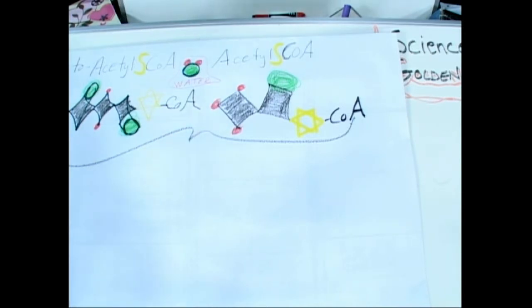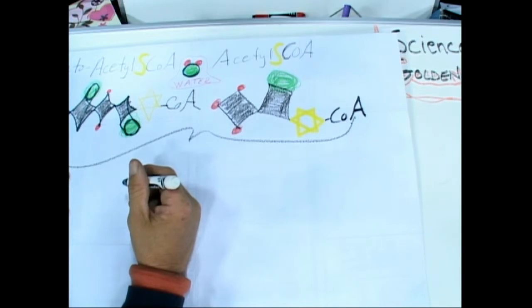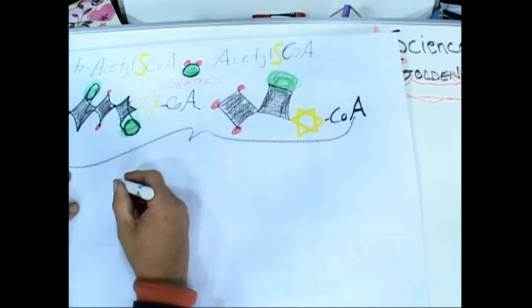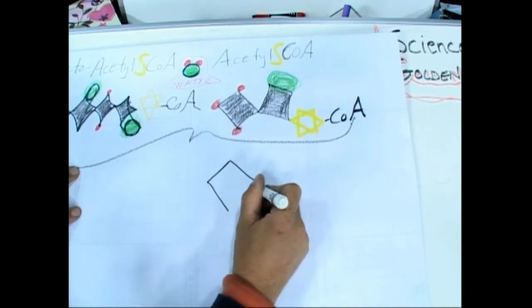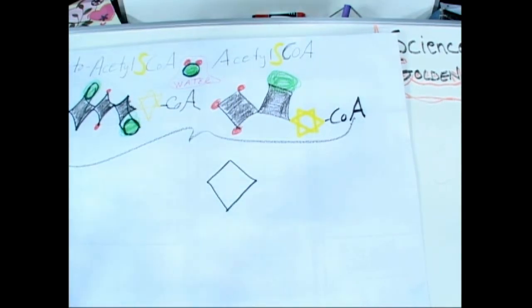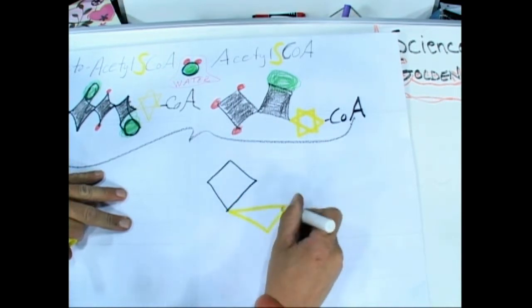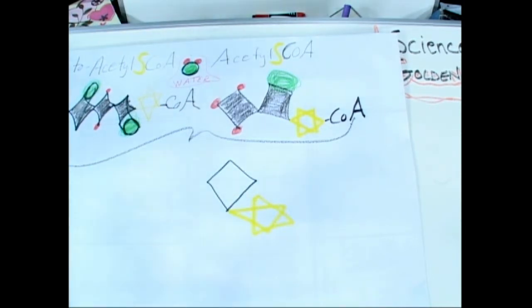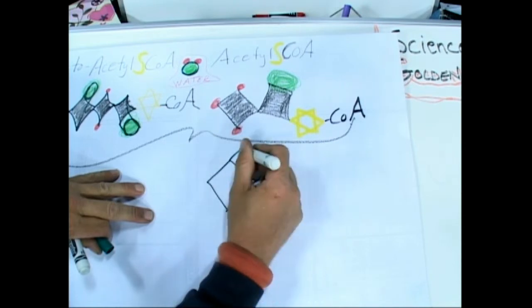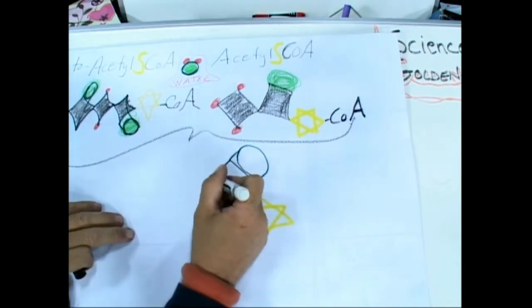One, 2, 3, 4, 5 carbons across. And we don't get the double bond till the end. So tell you what, we're going to do a diamond. We want our star here. Double bonded O up here, so this way it's out of the way. Five carbons, here we go.